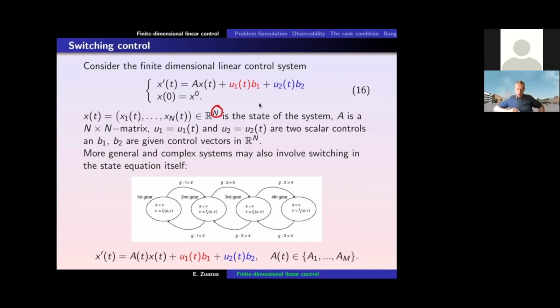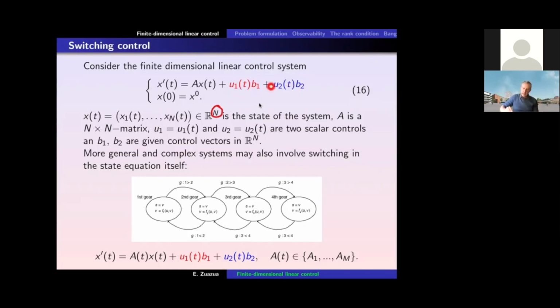Okay, good. And then I ask you, could you please control the system in a switching manner? What does it mean, switching? It means that sometimes it is the compressor B1 that is working, some other times it is the compressor B2. But please don't use them both simultaneously, right? It's like, you know, if you are driving a car, you don't look at your cell phone, right? You either look at WeChat or you drive, but you don't do two things simultaneously, right? So what about this question?